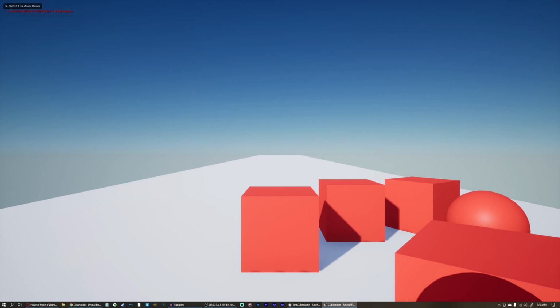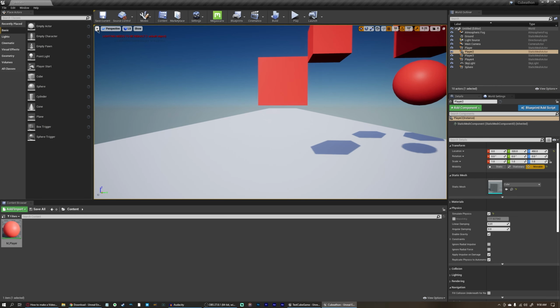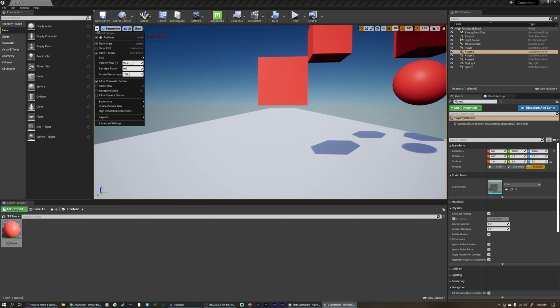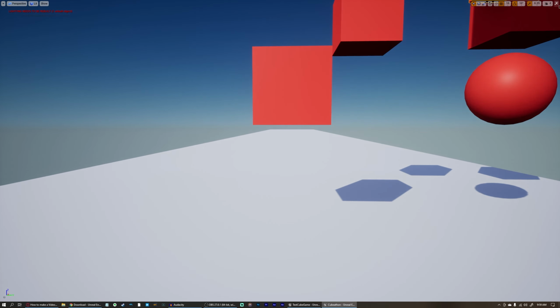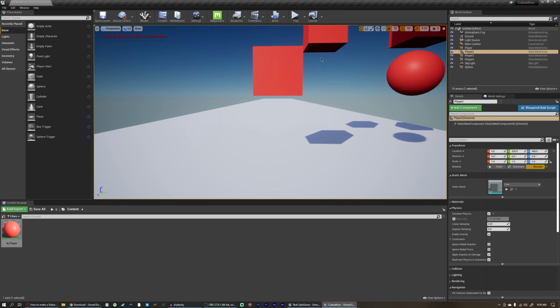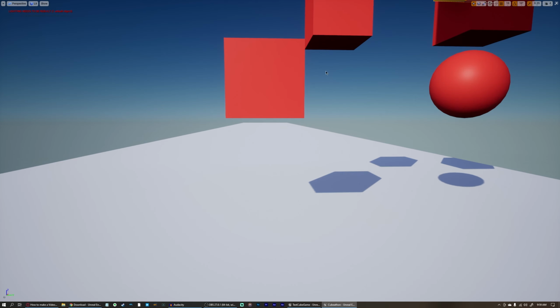where it zooms me into full screen. Well, how did I do that? Well, I pressed F11. You can also come over here to the top left of the viewport, click this little drop down here, and go to Immersive View. In the top right here, you can hit F11 again, or you can click this button in the top right that says Restore from Immersive View, or come up here and disable it. Either one of those options works. I just find that F11 is pretty simple.